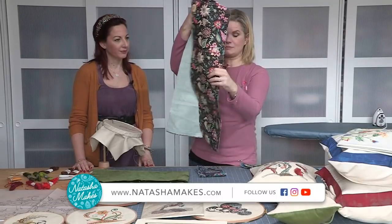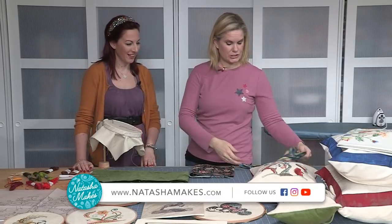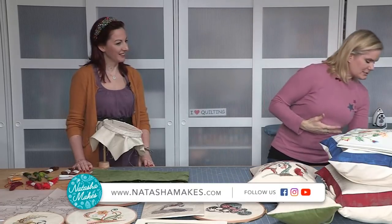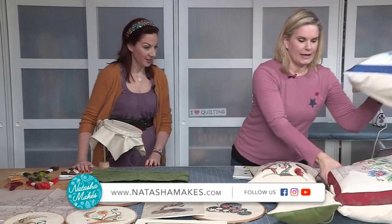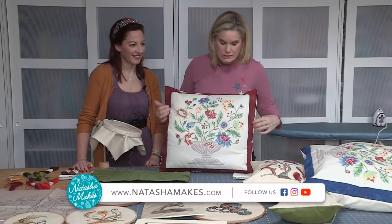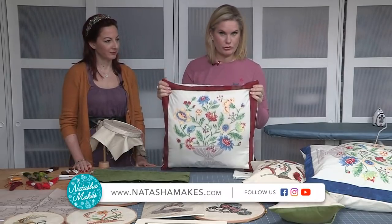The other thing that is brand new today, kind of in your honour, I managed to find something reminiscent of crewel work to me. You can cut them out. You get a panel of four, and this is one of them. I've sashed it in a bit of red, and this is from the grunge range.